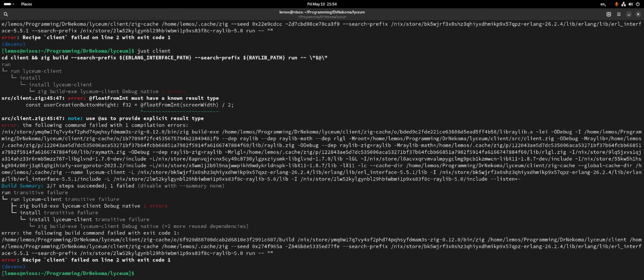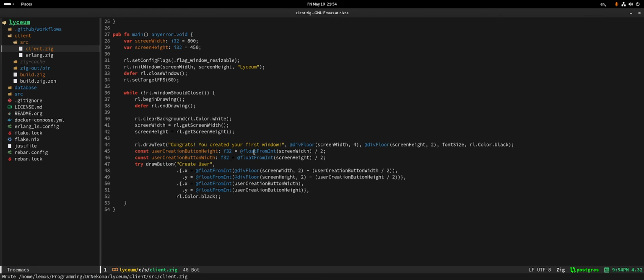Although it's actually asking for a result type for that particular expression. Yeah, because f32 is the type of the variable, but that's not the variable value. It's an expression that's part of the computation that will result in the value of the variable. Well, constants really, but you get the idea. I'm so confused. Why is it not inferring that from here? Because the float from int uses the type of the context it's in, and the f32 is the type of a wider context than just that. That's so bizarre though. So I need to say that the type of this is f32?